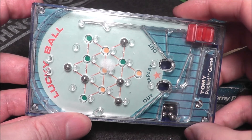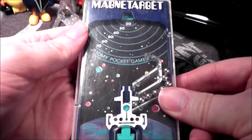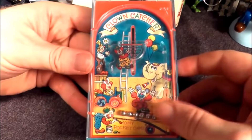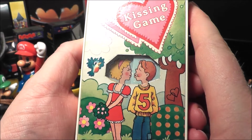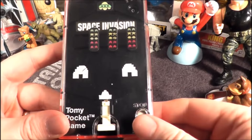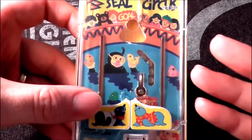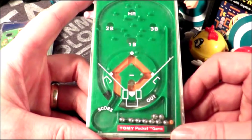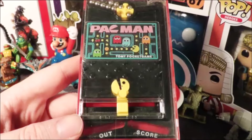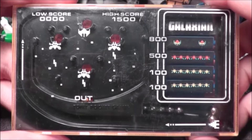So it's Lucky Ball by Tomy — a Tomy pocket game. Let me know what you think in the comments below. Here are my rankings: at 25 bowling, 24 racing game, 23 sentence nonsense, 22 magnet target slash catch a caterpillar, 21 clown catcher, 20 letter loose, 19 pass the puck, 18 motocross, 17 kissing game, 16 dragon trap, 15 space invasion, 14 biplane battle slash copter fight, 13 turn and tilt, 12 pachinko, 11 seal circus, 10 loop shot, 9 amazing maze, 8 pocket poker, 7 1970s baseball, 6 touchdown, 5 robot factory, 4 Pac-Man, 3 today's game Lucky Ball, 2 1980s baseball, and my number one is still Galaxian slash Burger Catch.